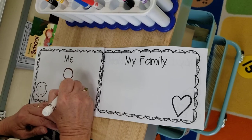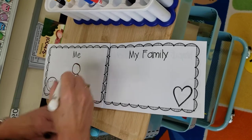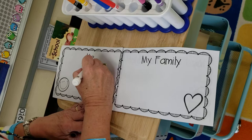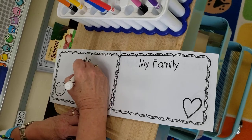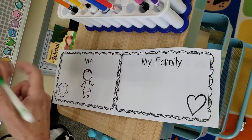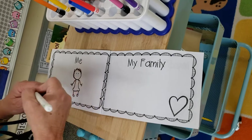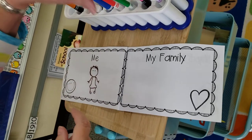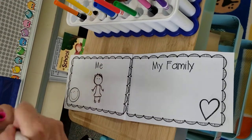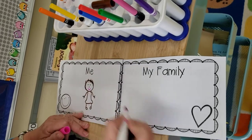I'm gonna put fingers on my hands — maybe only three. Now I have brown hair so while I have brown out I'm gonna make my hair. And I have green eyes — we talked about that the other day. So I'll put green eyes, and I have a happy pink smiling face.